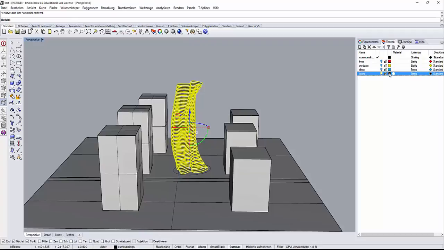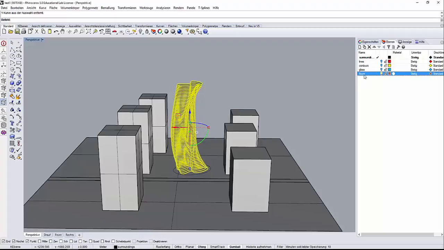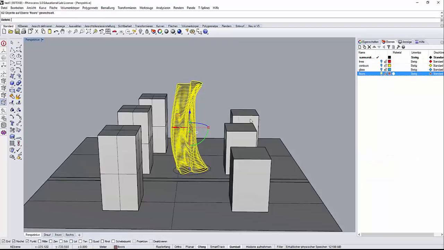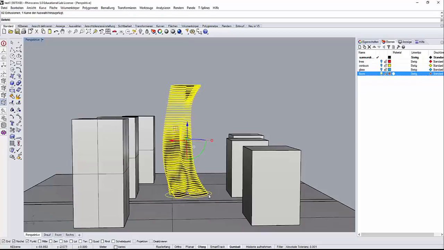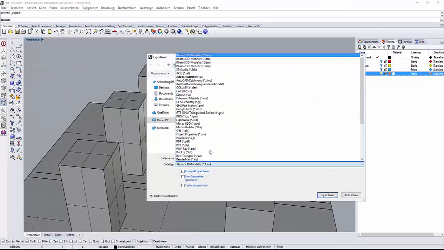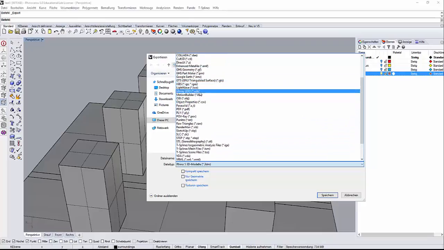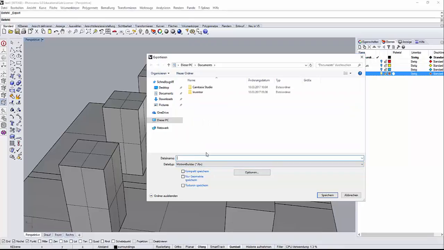I make this, say, pinkish, right click, change the layers, and now I can select only these and choose export selected to FBX, floors only.